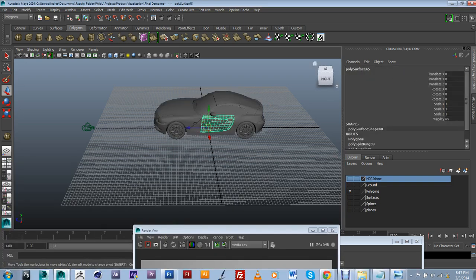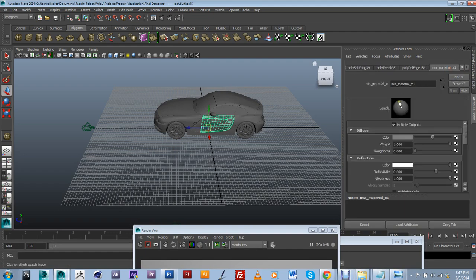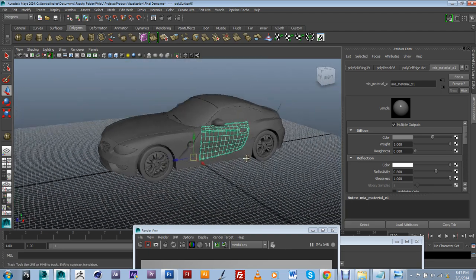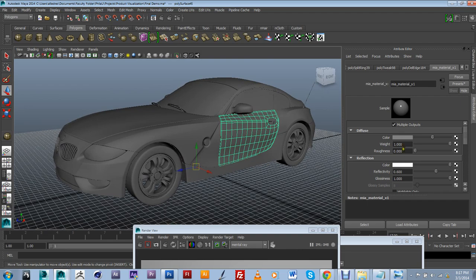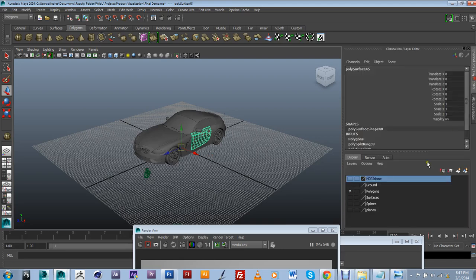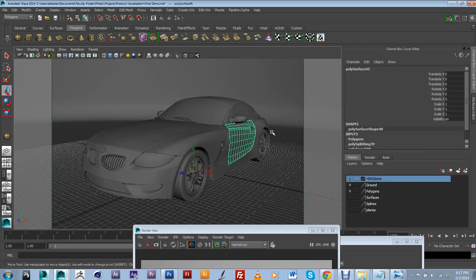Okay. Again, I just want to go into my attribute editor and make sure that everything is there as it's supposed to be. And again, this is the default kind of Mia material, and I'm going to keep my reflections on, just to get an idea of what my HDRI map is doing. So I'm going to turn on my dome and my ground again. I'm going to go into my camera. Alright, and I'm going to do a test render of what this is doing. Just hope it doesn't take too long.